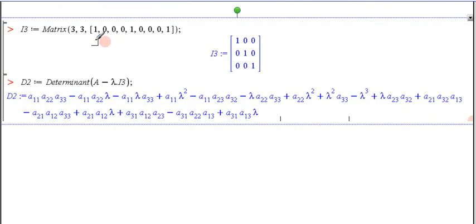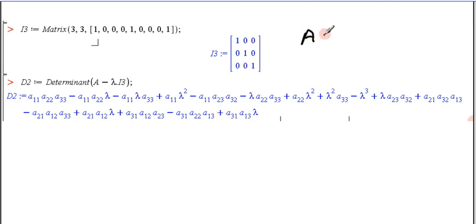Okay, now there are identity matrices, and an identity matrix is cute. It has ones going down the diagonal, zeros every place else. If I go A times the identity matrix, I get A back. Or if I go identity matrix times A, I get A back, because that's the idea of identity. You should get back what you had before. This particular identity matrix is 3 by 3. A 4 by 4 matrix would have ones going down the diagonal and zeros every place else.